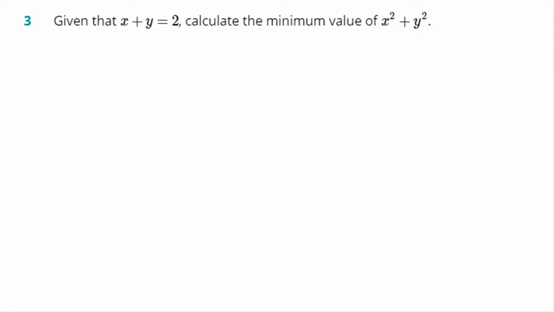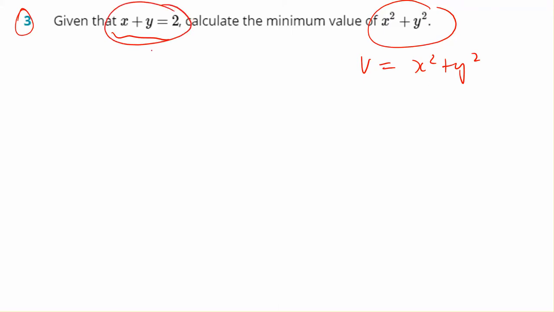Method. We're going to look at question 3 from exercise 18B. So we want to find the minimum value of this, and we're given some extra information we're going to use later. Just to make things a bit simpler for us, I'll make v equals x squared plus y squared, where v stands for value. I can't find the minimum value of this because I've got two variables at the moment. That's why they're giving me this.